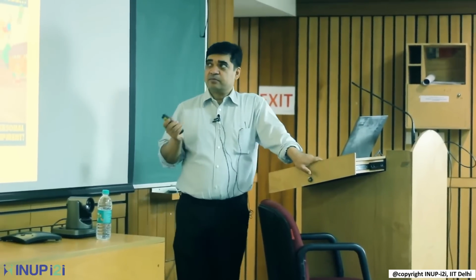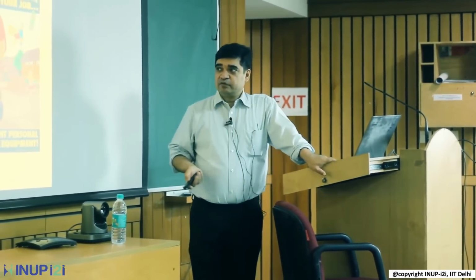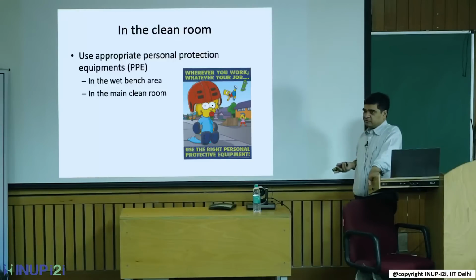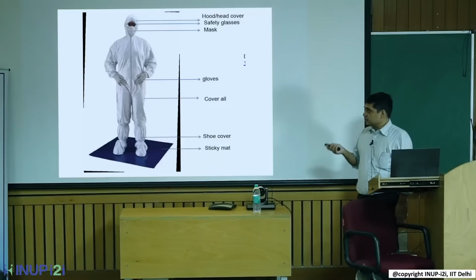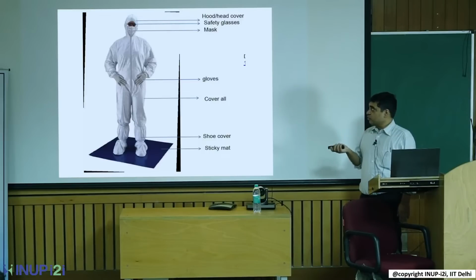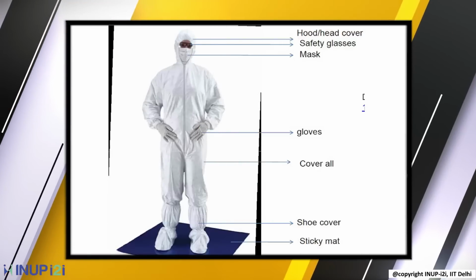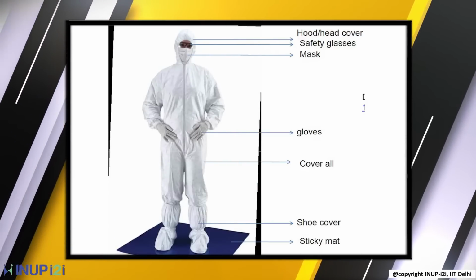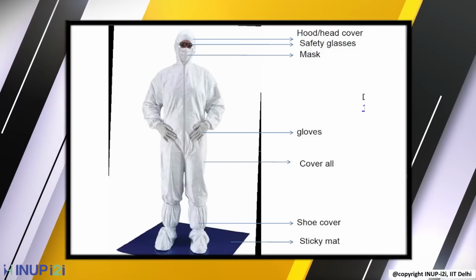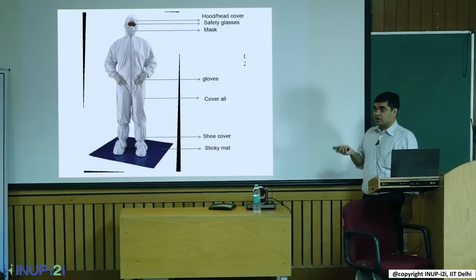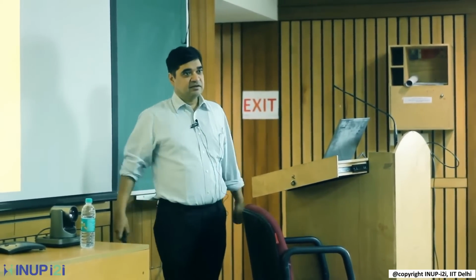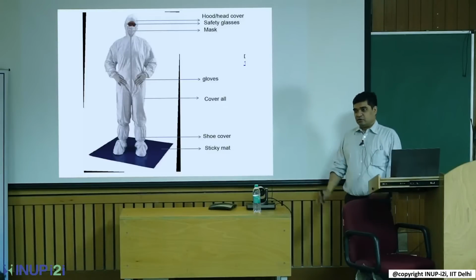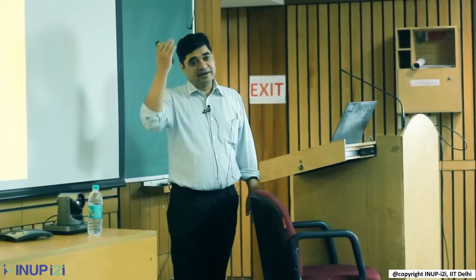Here we'll talk about using personal protective equipment. PPE comes in two forms: how to protect you from the equipment and to protect equipment from you. So one is cleanliness, the other thing is safety. This is your typical bunny suit. You are covered from top to bottom, always wearing gloves, coverall, shoe cover, mask, safety glasses and hood. But there is a particular way that you want to wear it. It's not just wearing this in whatever way and being assured of cleanliness, right? You have to wear it in a particular way.